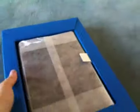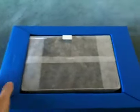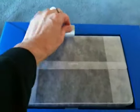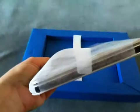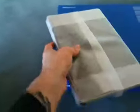I got the camera focused to about this distance. I don't think I can get much closer without it getting blurry. So here we go. Ta-da! The Nokia Booklet 3G. So there it is. And let's continue this. I'll open this in a second.